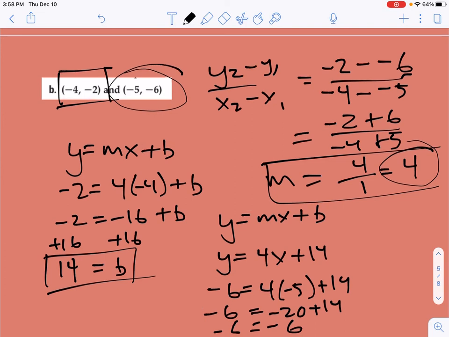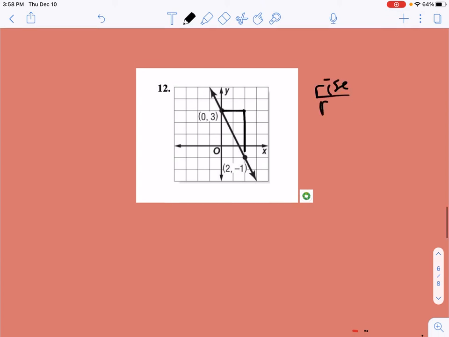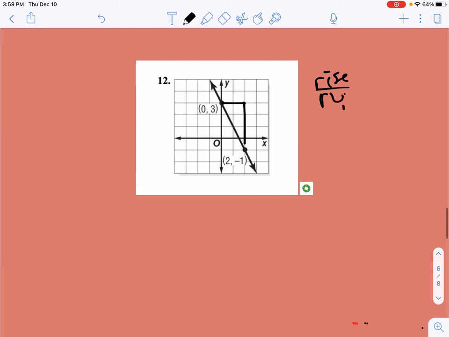All right, and then one of the last things I want to show you guys is how to do a problem when they have a graph. If they give you a graph, pretty much what you can do is just remember how we found slope off a graph. We usually draw one of those right triangles, and then you figure out what your rise over your run is. The tricky part is making sure you're distinguishing when you have a positive or a negative rise. So you look at it left to right, is it going up or down? And in this case, it's going down.